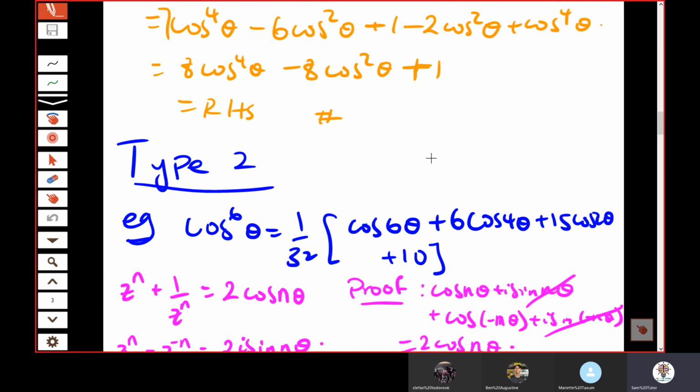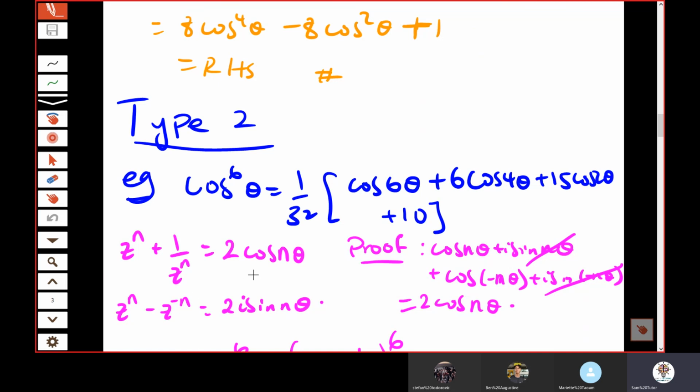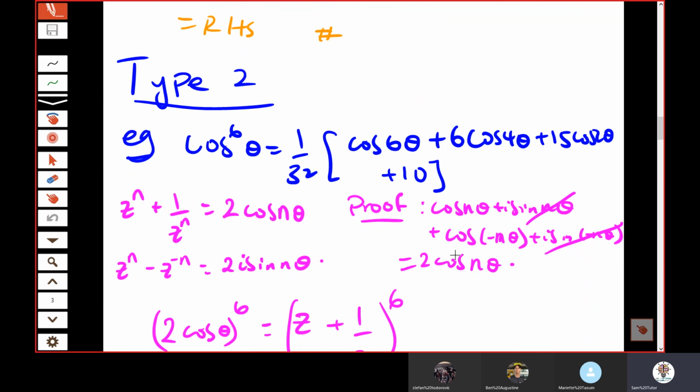Type 2. So usually they'll give you this to prove. They just gave it with e's; I'm leaving it as z's. Same thing: z^n plus z^(-n) is equal to 2 cos nθ, or z^n minus z^(-n) is equal to 2i sin nθ. Here's the proof. z is cis θ. What happens to the two sines? They'll cross out because one is negative and one is positive, and you'll end up with 2 cos. If you do the exact same but subtract, your cosines will subtract, but your sines will add. Sounds good?